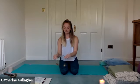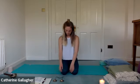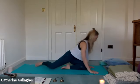Full surrender in your next breath. Heal yourself up, slowly rippling the chest, with the head coming up last. Transition onto the left hip. Send both legs back. You can give them a shake here.